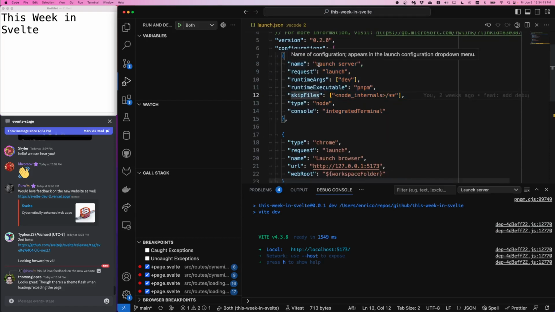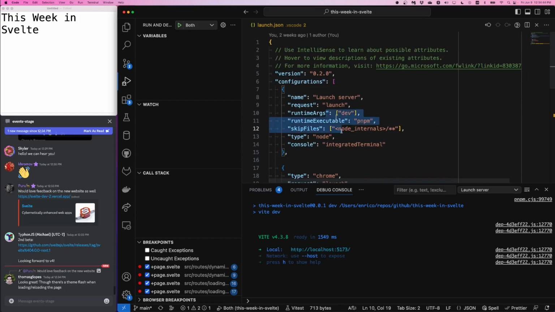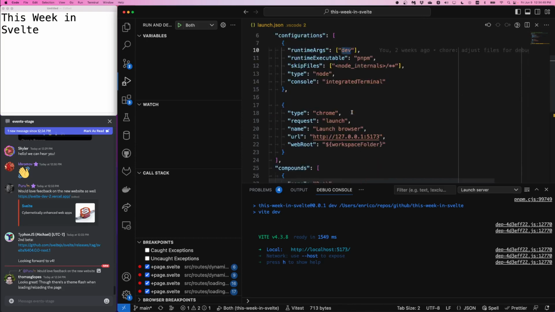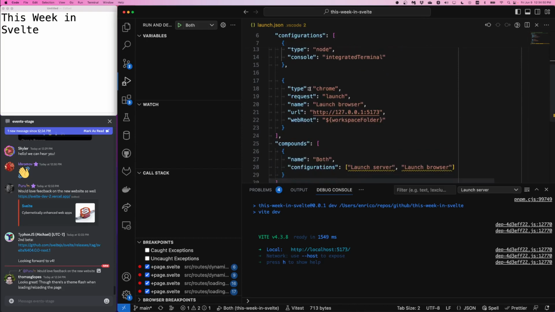I have a configuration here for launching the server, running pnpm dev. You can also configure this for other node module managers, and launching the Chromium browser. By combining these two, the Chromium browser will actually latch onto the node debugger context as well as the Vite dev server as well as source maps. This means you can have breakpoint debugging with client-side Svelte code.